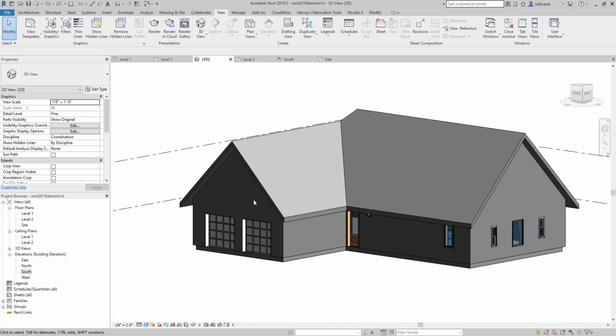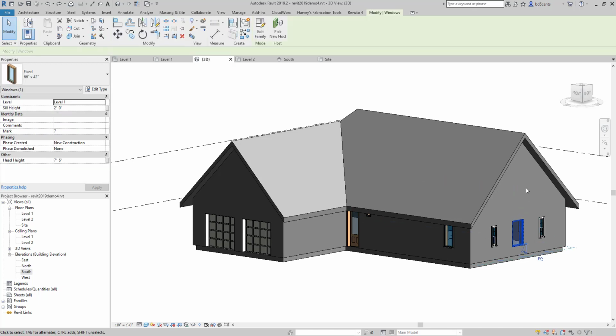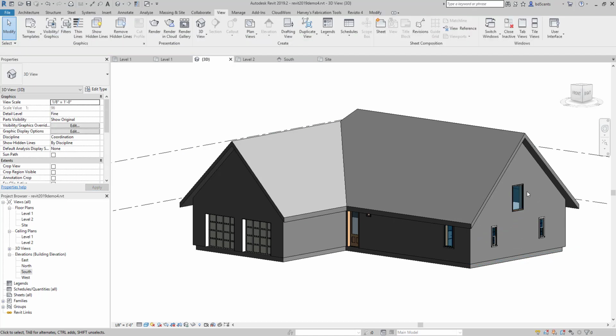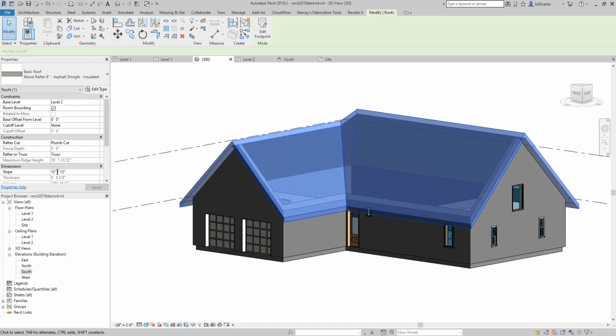Once you have all of your walls attached to your roof, you can actually place and adjust your window in this wall to be shown at the correct height. So we're going to adjust this head height to 15 feet. So I'm going to select here, type in 15 feet, and you'll notice that it goes up into that gabled area of the wall. Now what we want to do is adjust the height of the roof, or the slope of the roof. So we're going to adjust this to 4 to 12.